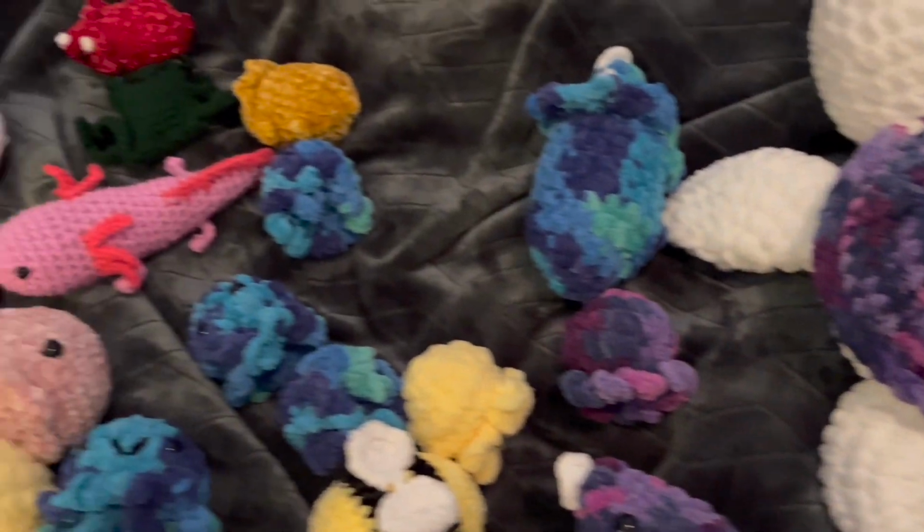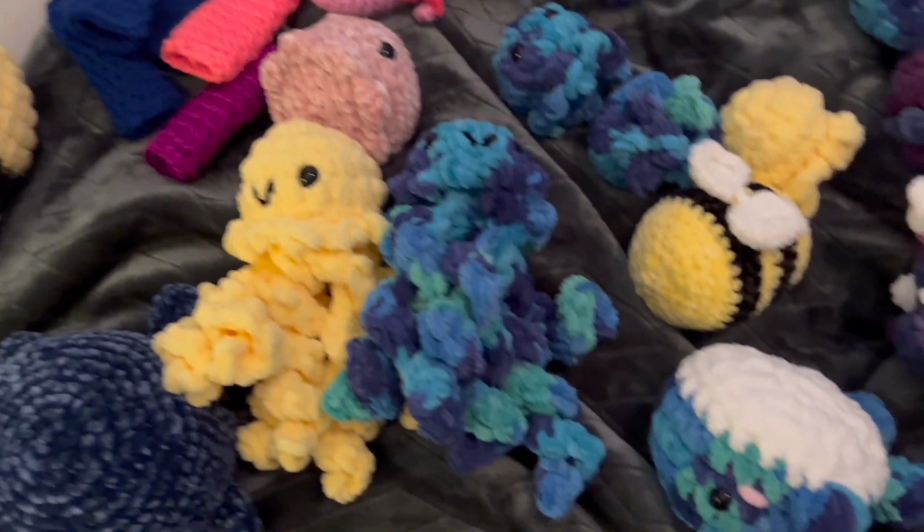Also, I'm using this light and I don't know if I like it. It can go a lot brighter. That's without it. I don't know. I'll keep it on the lowest for now. I might make a few more things if I have time tonight. It's currently 2 and we have to leave around 4, but I'll see if I can whip anything else up tonight. Alright, so here's what the stock is looking like on my bed.